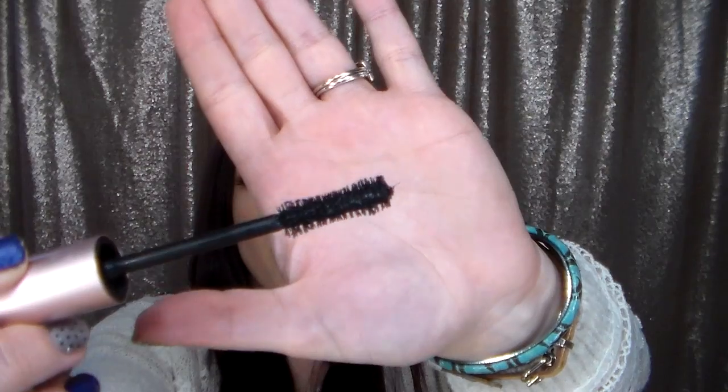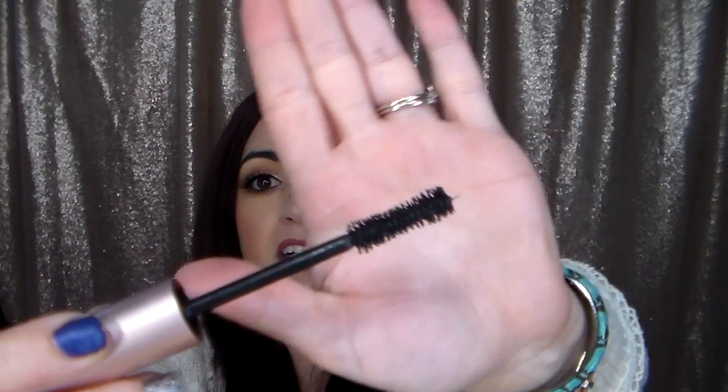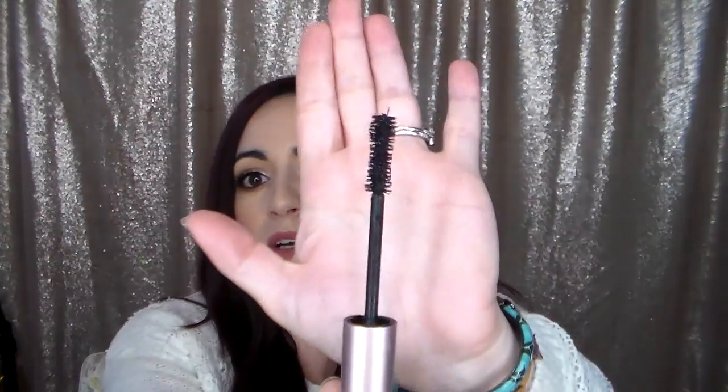This is a very interesting wand as well. It's got an hourglass shape, and I just saw a thing where the owner of Too Faced, I think his name is Jared something, said as a joke, let's make the wand like the dimensions of Marilyn Monroe, and they did. So that's where the shape of this wand comes from, her body shape, and it works. I don't know why, but it works.